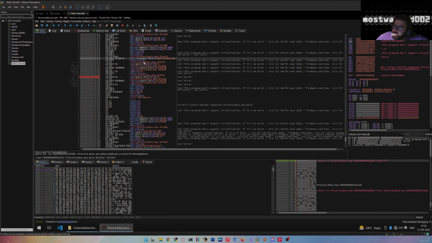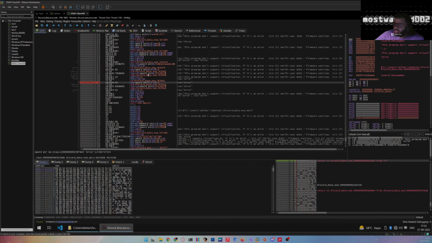Okay, and jump if equal to, then jump if equal to, load effective address, jump, and then call RPX. All right.